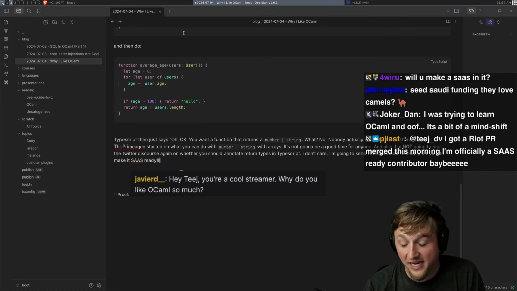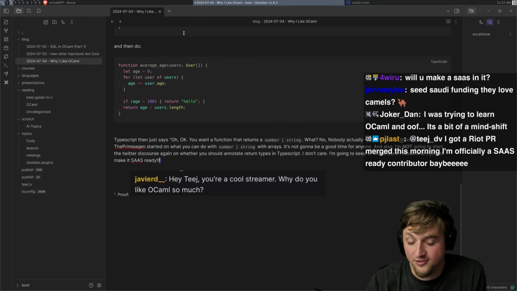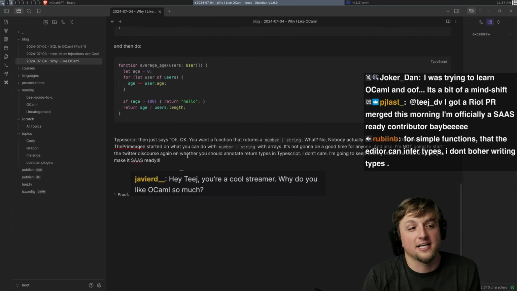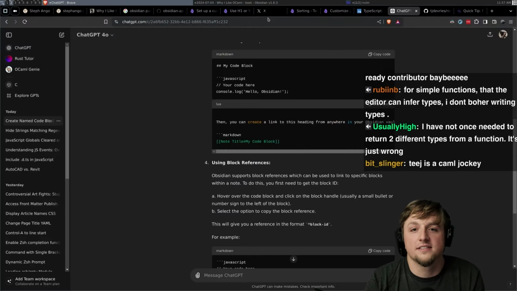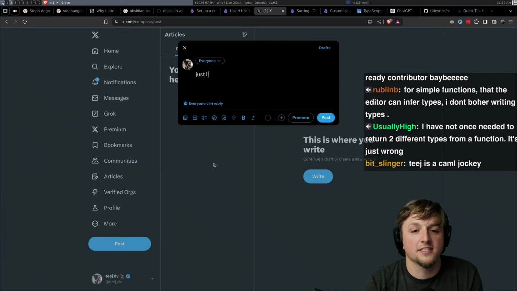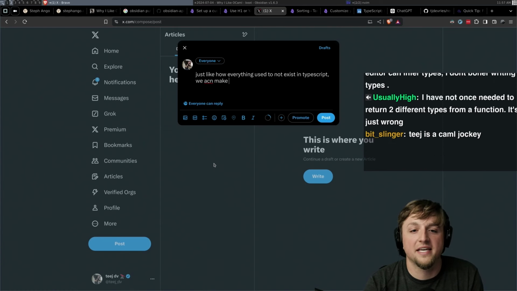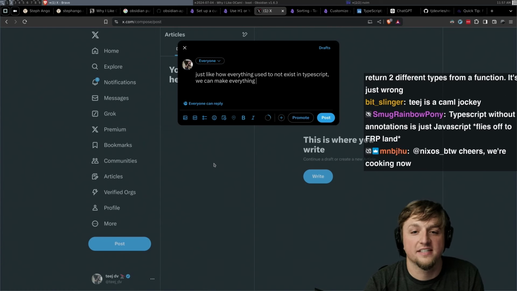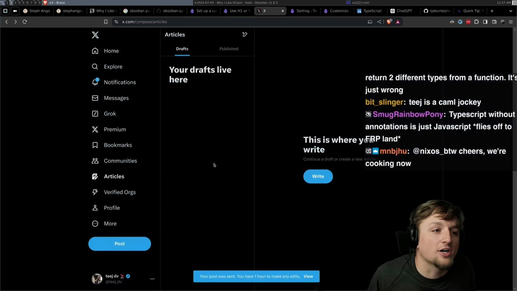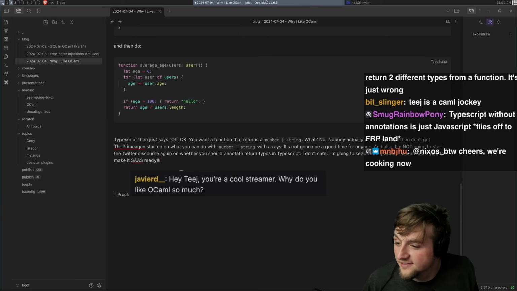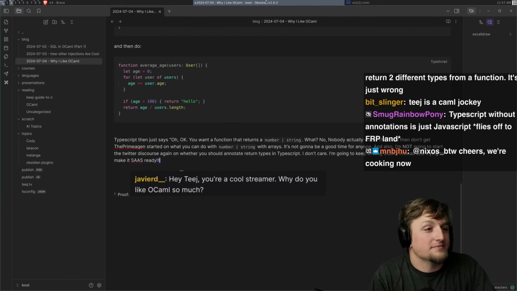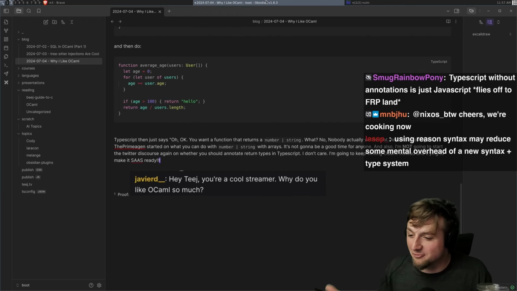Chat, but actually, do you not get that it used to not be that everything in TypeScript existed and now it does? It's literally simple as this. Just like how everything used to not exist in TypeScript, we can make everything exist in OCaml. That's all I'm saying. How can our eyes be real if mirrors aren't real?